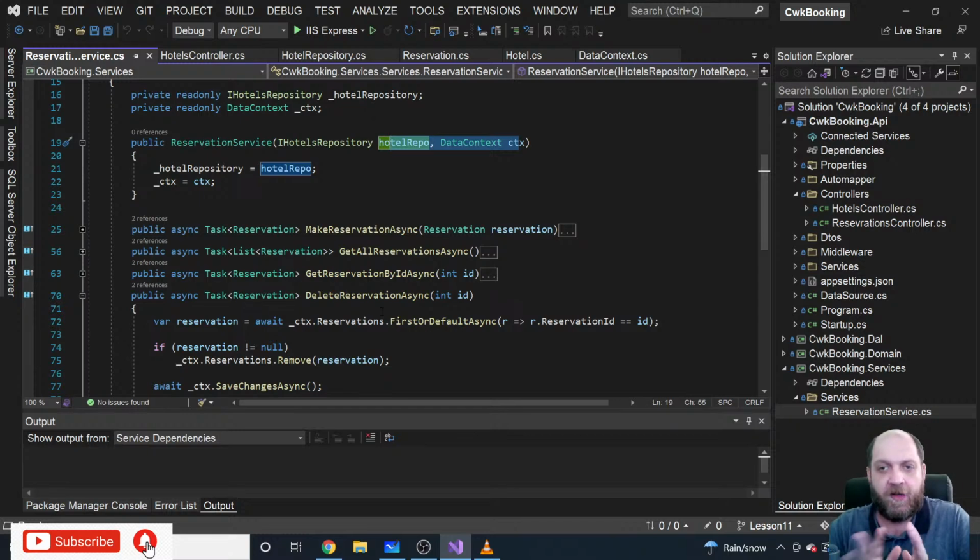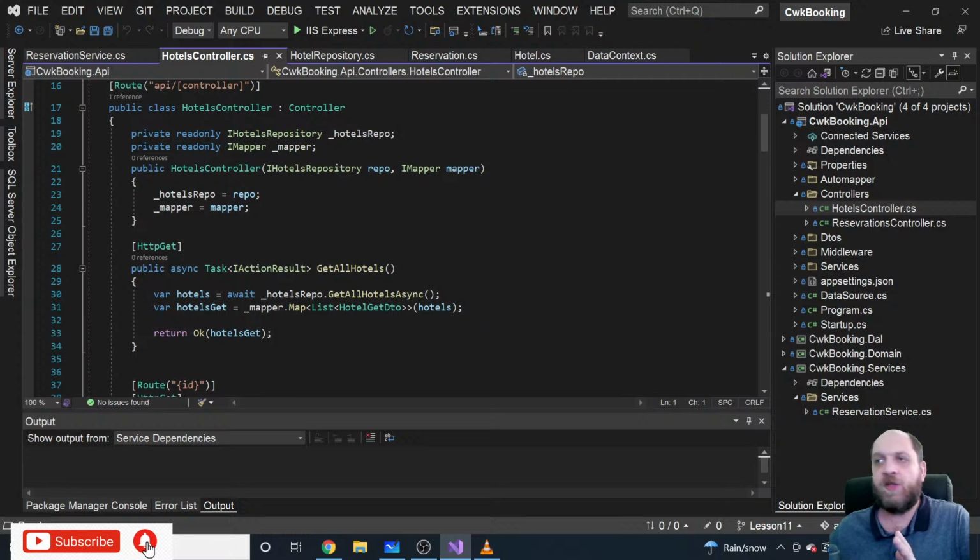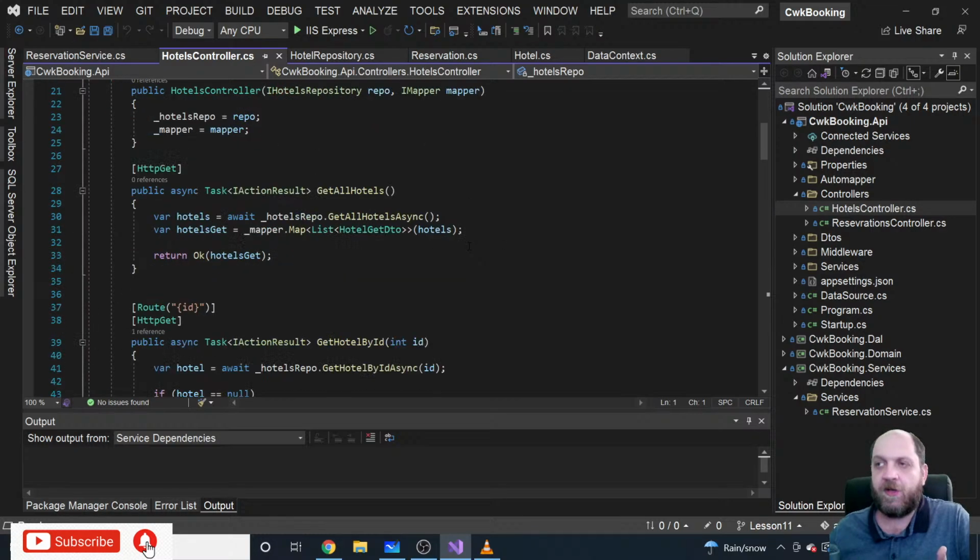Let's compare, we have these concepts of hotels and these concepts of reservations. If we look at our controllers, in the hotel controller, what do we actually do here? Well, we do some very easy tasks. When we create a hotel, we just get the hotel and create it. When we update a hotel, we just update the hotel and then save the changes to the database. When we delete the hotel, we get the hotel by ID and we delete that.